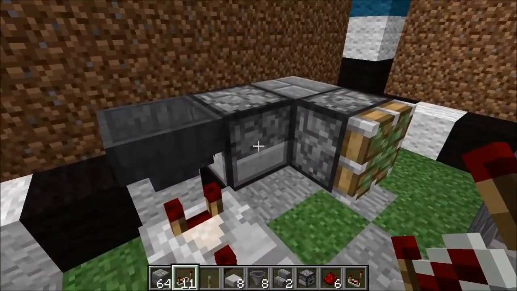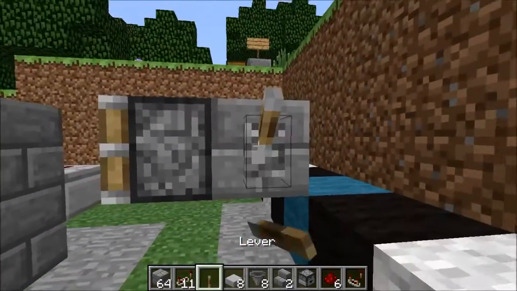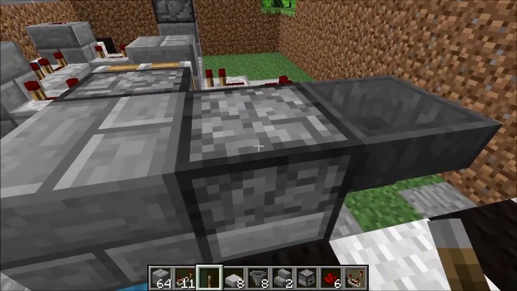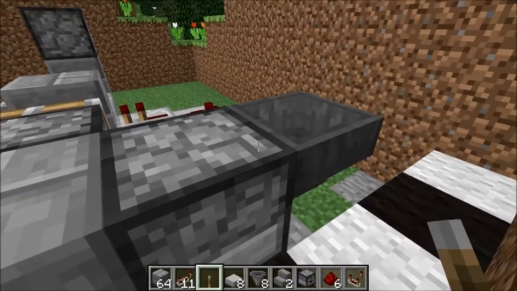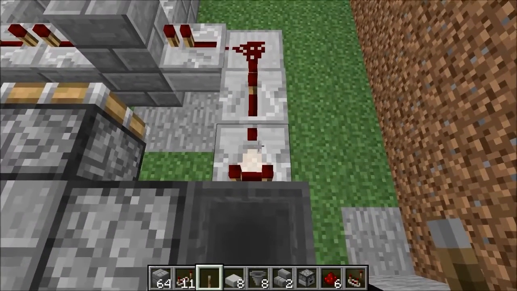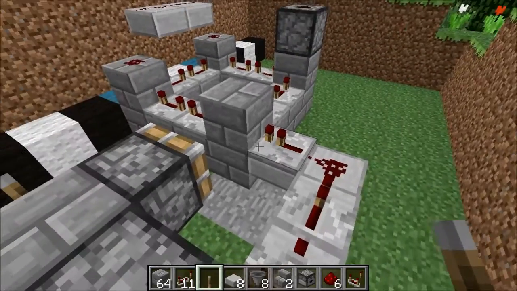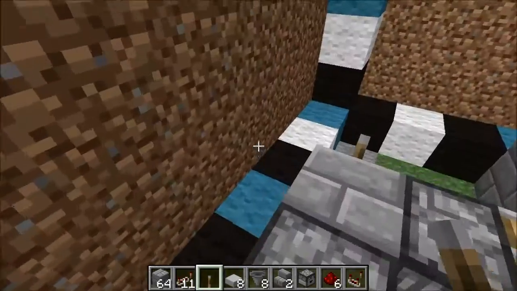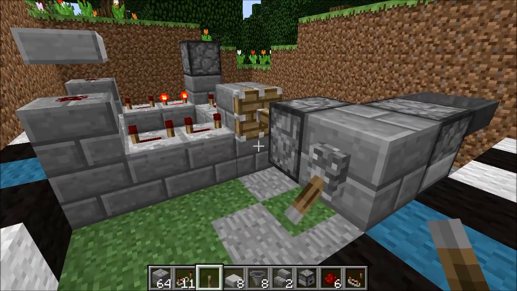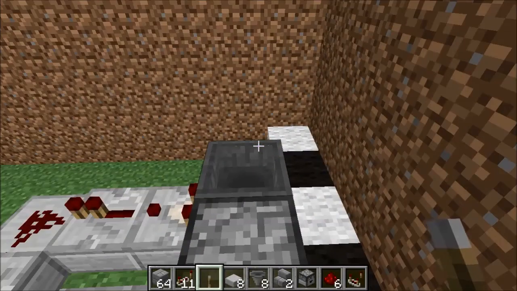So what's going to happen is when the switch that we now place turns on, it's going to fire the item from this dropper into this hopper, and that is going to send a pulse out of this comparator. We strengthen it to one tick and then send it back into this block, and that should get things started. So we can take a look right now. There we go. And then we'll just turn this off because we don't need that running.